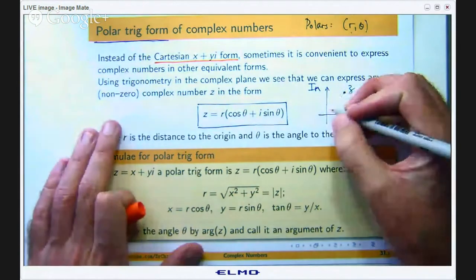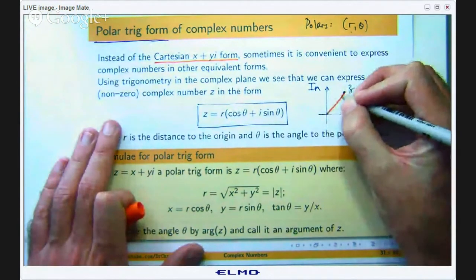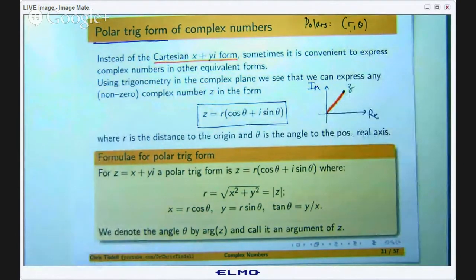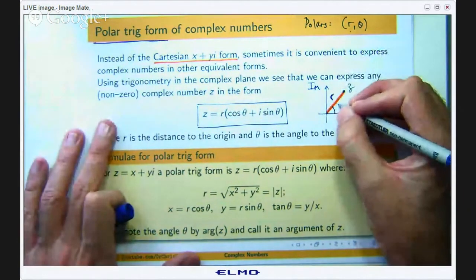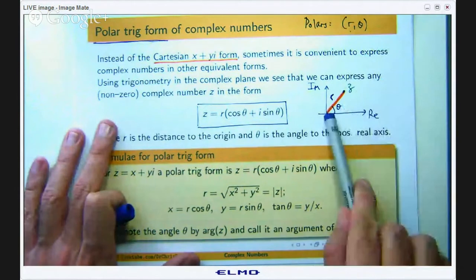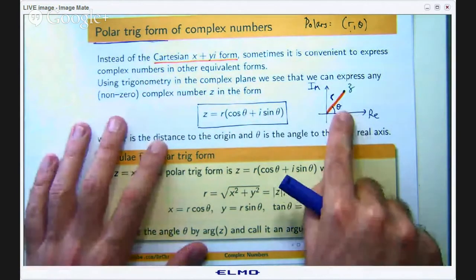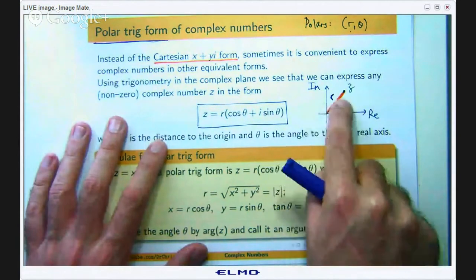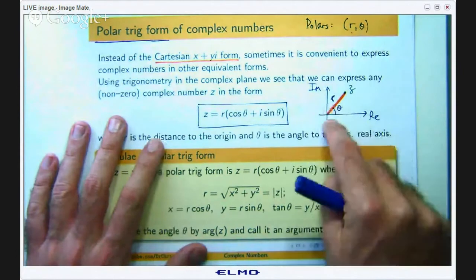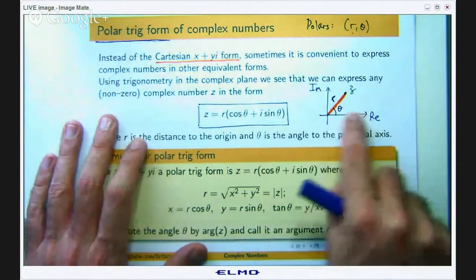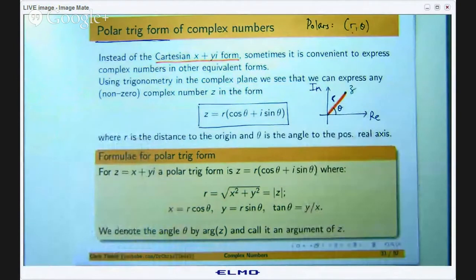Let us draw a little line segment from the origin to that point. The length of that little line segment is going to be r and the angle to the positive real axis or this part of the horizontal axis is going to be the theta. Now if we rotate around, anti-clockwise theta increases and if we go the other way theta decreases, and when we are on the real axis the theta is 0, the positive real axis theta is 0.